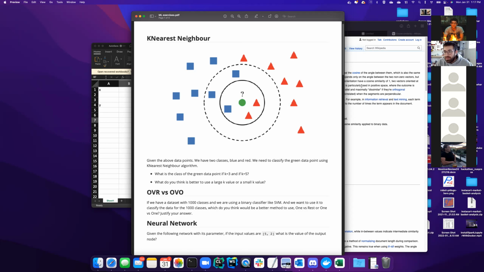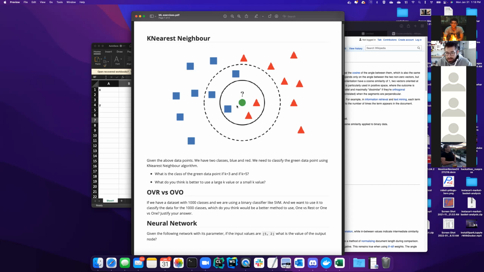Now we have a good comment: if the points are generally close to each other, then a smaller k is better. That can be determined based on the variance between the points, how spread out the points are from each other, which can help us understand what would be a good k. Because you basically want to find a k that does not bias the solution based on the number of points we have, but also has enough information to make a decision.